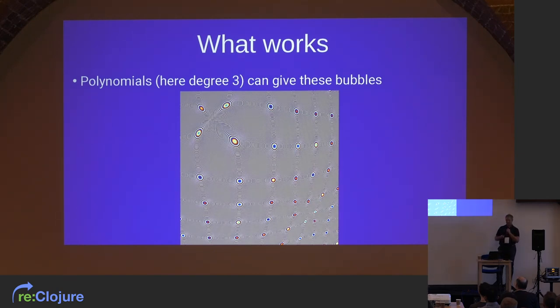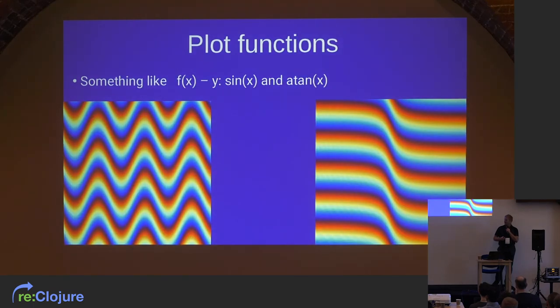And this is something that I did like polynomials of degree three. So I might apply the x to the power of three and y to the power of three and x times y squared or something like that. Of course, you always have to think of the scaling. You always have to add in factors before the sine and after the sine and these things. And depending on these factors, the frequency gets so high that it's all gray or that it's all one color. You have to get into the interesting area again. But you often get these kinds of bubbles.